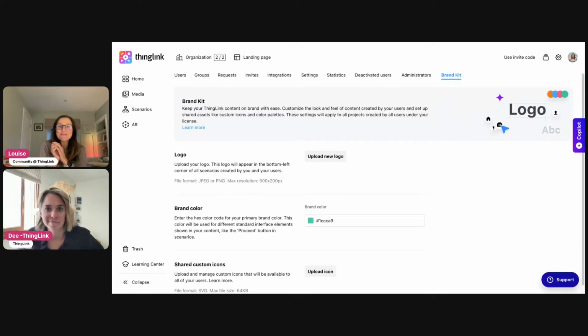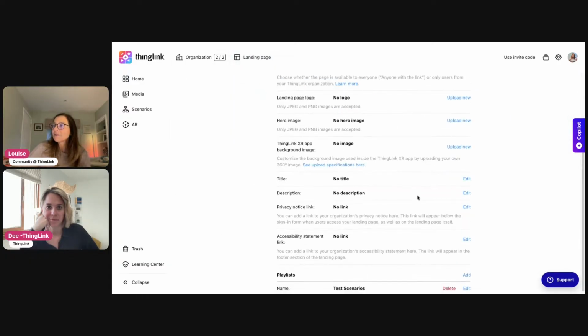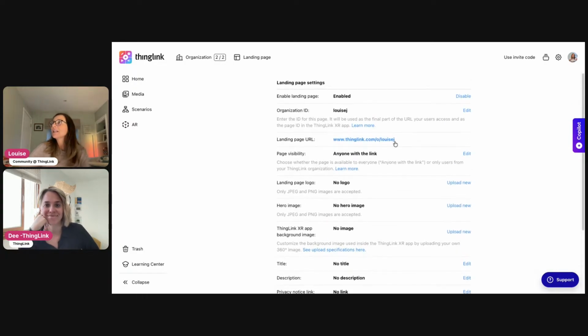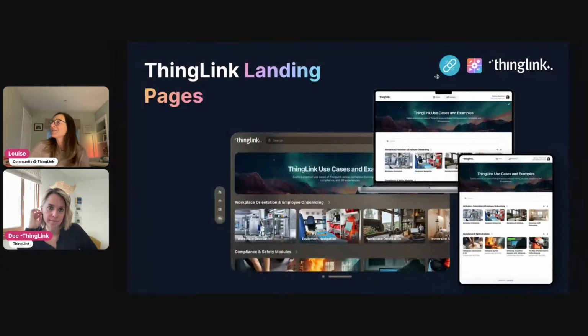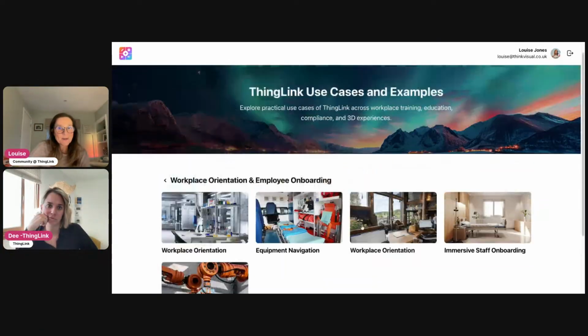You saw the green one there on some of mine. So your brand kit can make it look consistent, not only with the slides like I showed you with Canva, using those, you can actually make it look beautiful. And then on your landing page, let me just go back to that now, the little landing page settings here, you can see that you can give it a custom URL as well. Have a title and a hero image, and I've actually put in the slides. I'm just going to click on this one here. If you click on the link here, it takes you to a lovely example where you can explore the landing page.